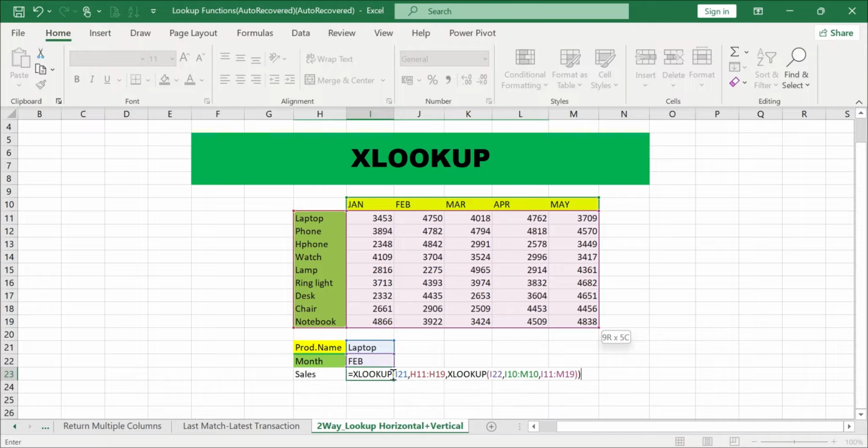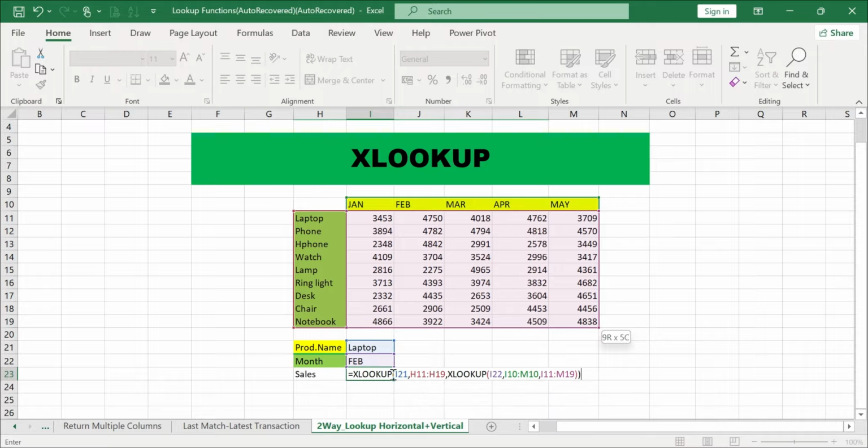So here it's XLOOKUP laptop, which is on I21, comma, the array is from H11 all the way to H19, then comma, introduce the horizontal lookup, which is XLOOKUP February, on I22.